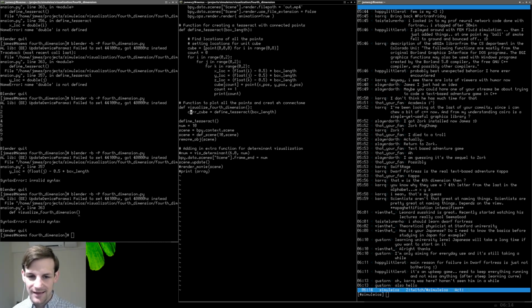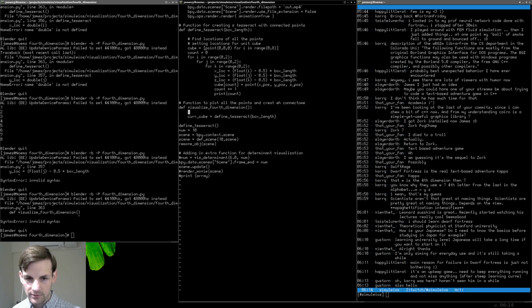So I guess we're going to say, how about, yeah, we'll have current cube. We need current cube. Define tesseract of box length. And basically what I want to do then is say for, and let's say i equals 0. Then we'll go up here and define a resolution. Oh, I'm sorry, what am I doing?